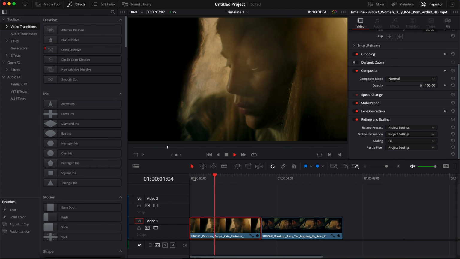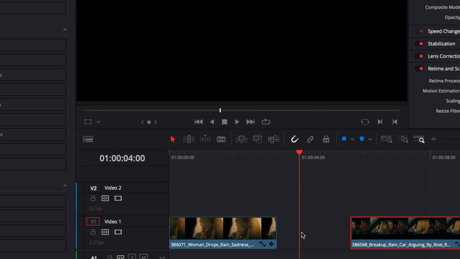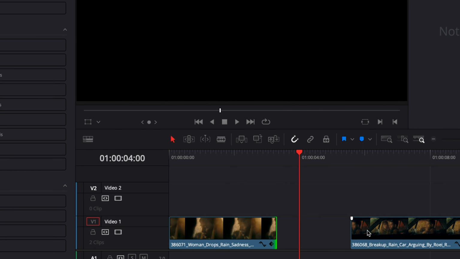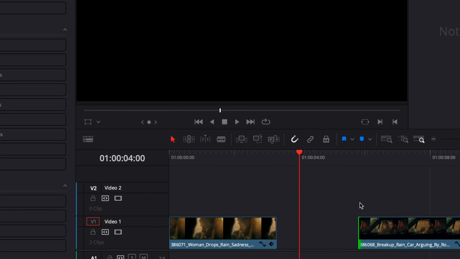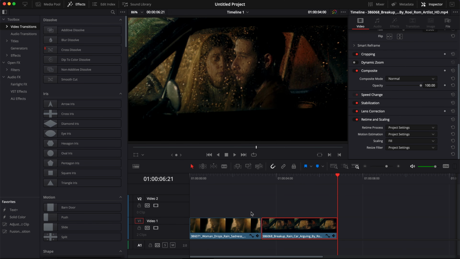Alright, so we're in DaVinci Resolve and now we're on the edit page, and I already have my two clips in my timeline. I've trimmed the excess right there to give them some handles. We can apply a transition. So here, do the same thing, make sure to trim that excess right there so you can apply the transition. Otherwise, it will prompt open a window asking you if you want to trim, and it will just trim automatically for you.